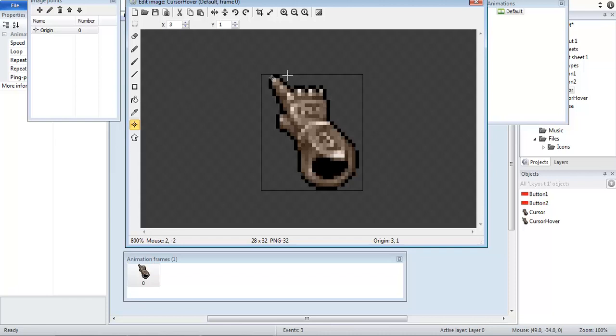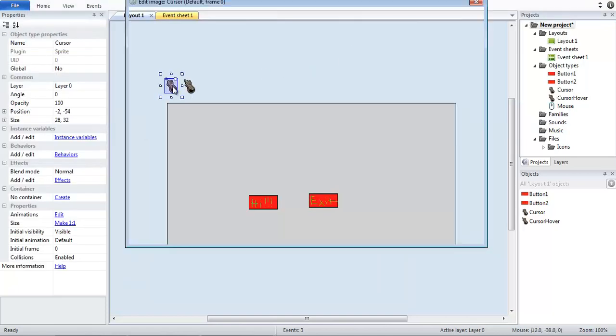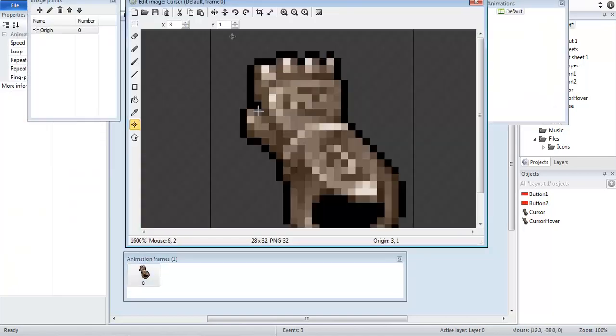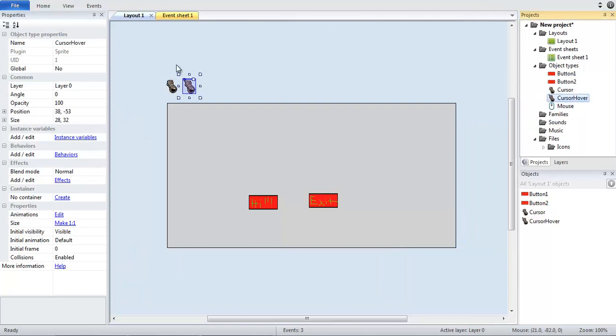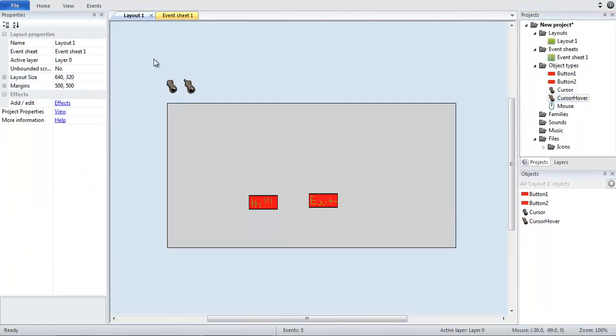And so once we pick an origin, we're actually going to go back to the default cursor and specify that same origin. And that's so that all the checks are performed in the same exact areas, so we don't get some crazy stuff happening where it'll just keep trying to set the cursor, because it'll find that it's on a button, but then it'll set the cursor. It causes all sorts of crazy madness. And then of course we want to make sure it's uniform width and height throughout all of these different cursors, just to keep it error free in the case that something goes wrong.